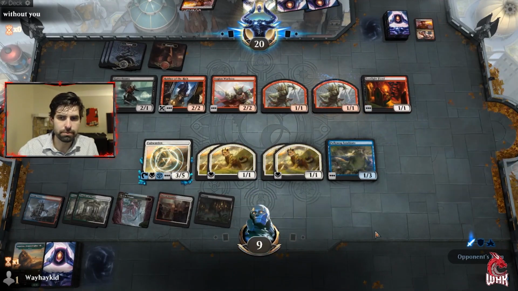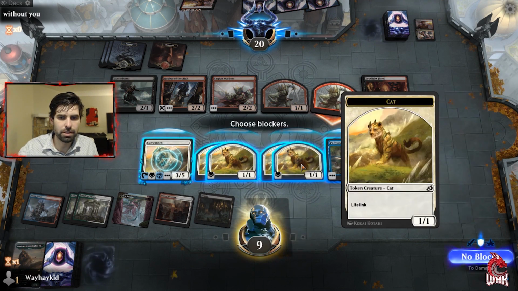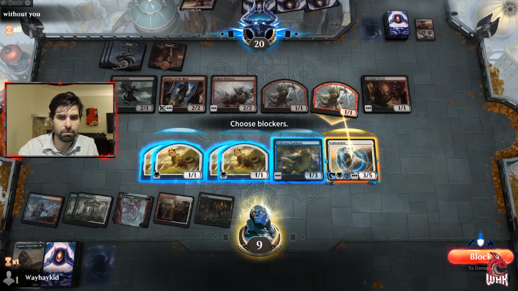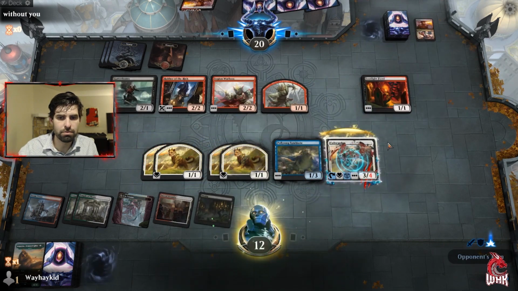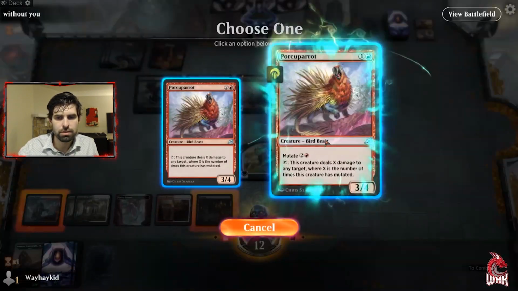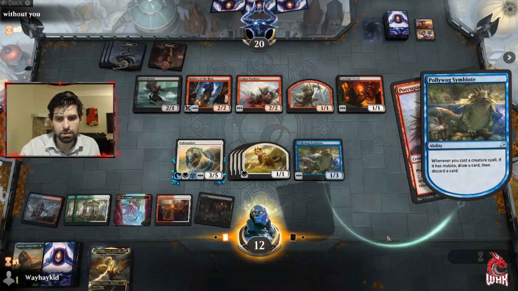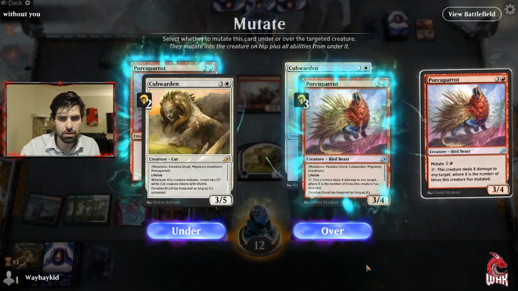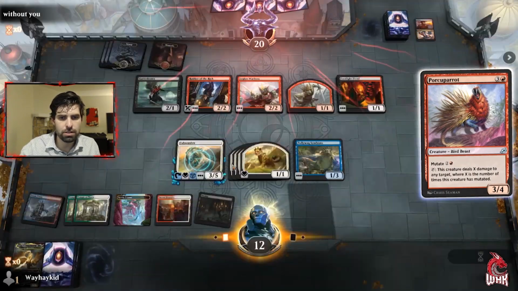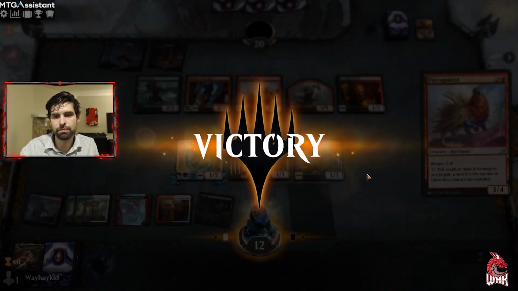Oh, wow. That wasn't nice at all. Okay. We'll block again. Ooh, very nice. Very nice. So, we're gonna go ahead and use that to our advantage. Kinda wish... Hey, okay. Well, that's up.